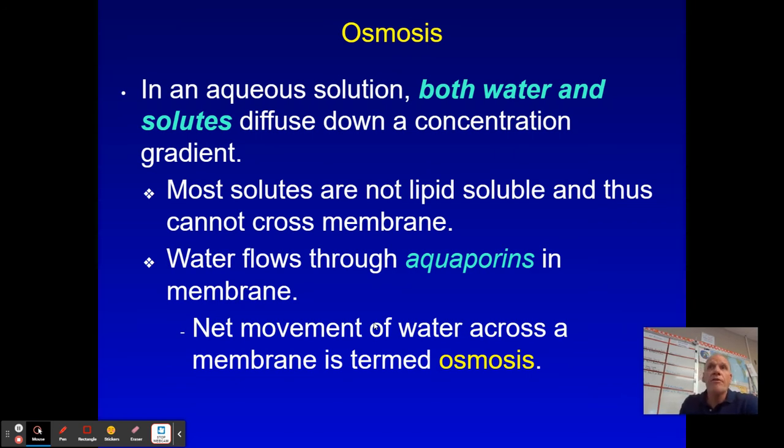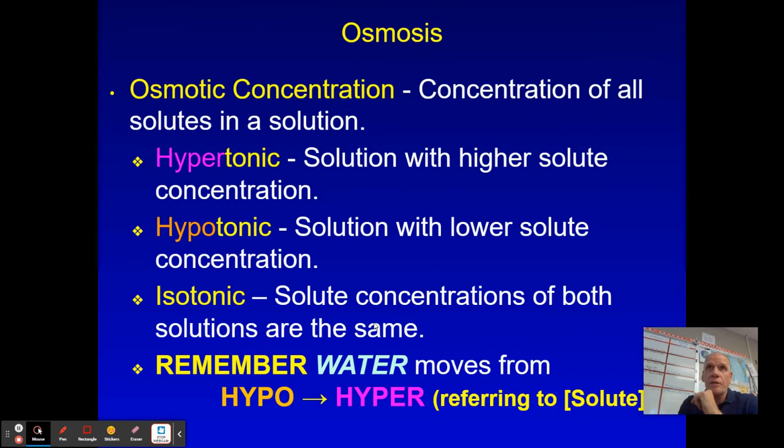Osmosis is simply the diffusion of water. Okay, so water will move from an area of high concentration to an area of low concentration. Now, what is a high concentration of water? That's oftentimes going to be determined by the solute concentration, how much of different things are dissolved in that water. The more things that are dissolved in the water, the less free water molecules there are to diffuse down. Okay, and we're going to do a couple of labs on that this week.